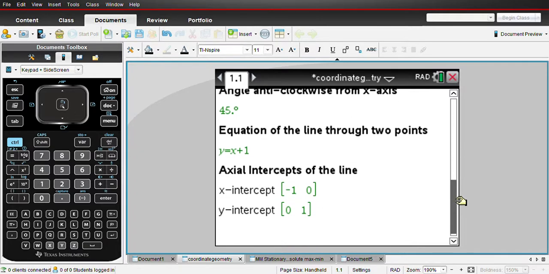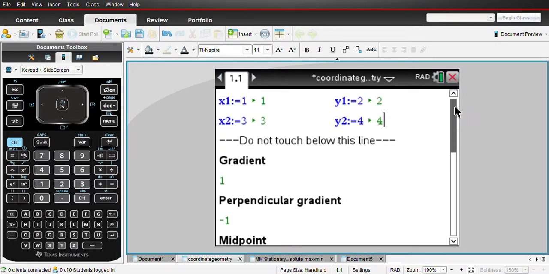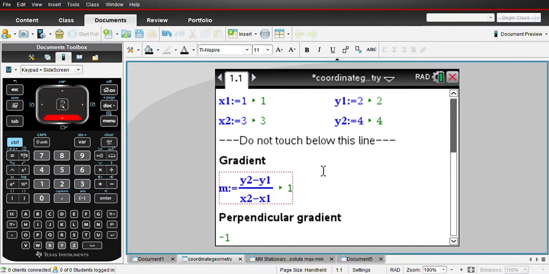So the moral of the story here, and the reason why the notes page is so powerful, is that with our inputs, when we perform calculations and when we input them, if those calculations happen to be linked, then everything updates automatically. So if I were to explore what I've done here with the gradient, if you've seen my previous video on UDFs, in a similar fashion as how I define gradient, y2 minus y1 over x2 minus x1.